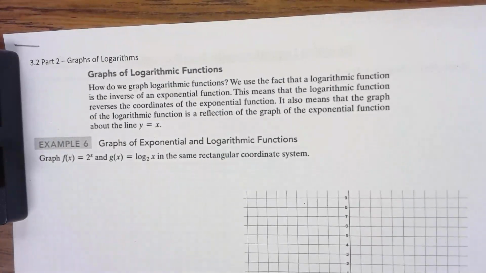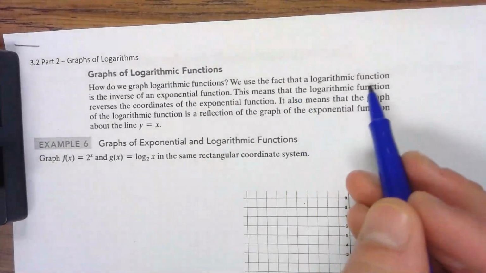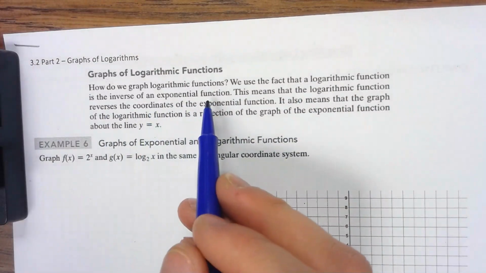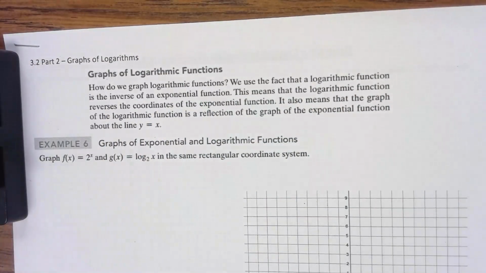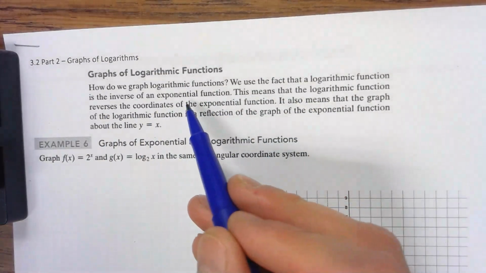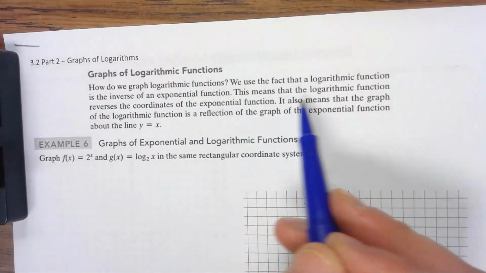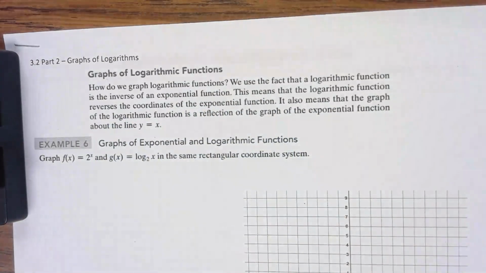So what we're going to do to graph a log is use the fact that a log function is the inverse of an exponential function. So we're going to start with the corresponding exponential. After we correspond with the exponential, we're going to essentially switch the x and y. That's one thing we've done with inverses already. And that's going to ultimately get us our points for our log function. And then just like what we did with graphing exponentials, if there are any transformations, we can apply them to the parent function, shift them left, right, up, down, whatever those transformations might end up being.